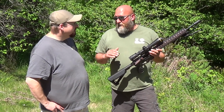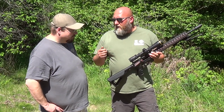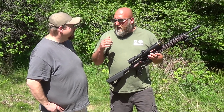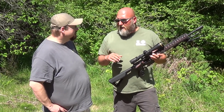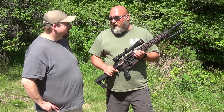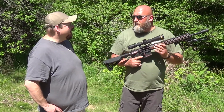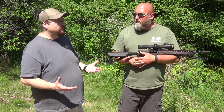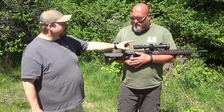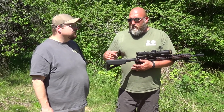I think this is a great option. There's a lot of guys that are buying the Ruger Precision Rifle, the PRS, and now they have the latest revision. A bunch of guys are getting 338 Lapua, that kind of stuff. I think for a precision rifle, this is also a great option. You don't want to have a precision rifle and then rush out to buy the cheapest scope that you can buy. You could get by with other lesser brands, but they're not going to have the options or the clarity that this does. Yep. It's great.